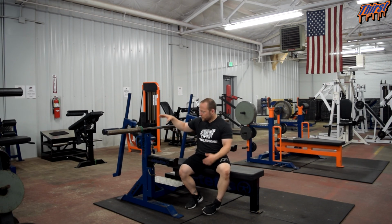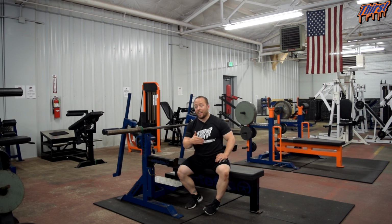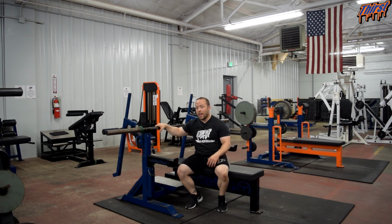But again, that's the big issue that I see with the exercise. I think it's just ownership, being honest, making sure that you're getting good pauses. It's not coming down there and just going again. It's about spending time where you're uncomfortable, and it's okay to use less weight. Don't let the weight dictate the progress. The goal is to be able to bench press the most weight on competition day, so use this as a great supplemental exercise in your training program.